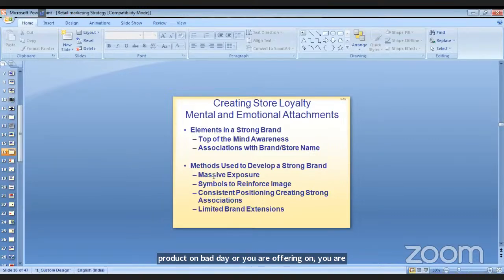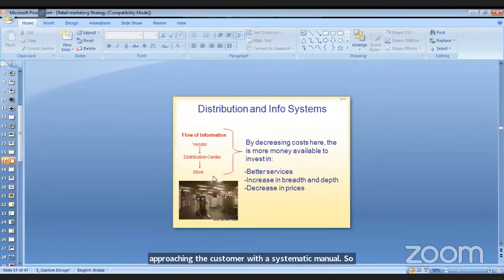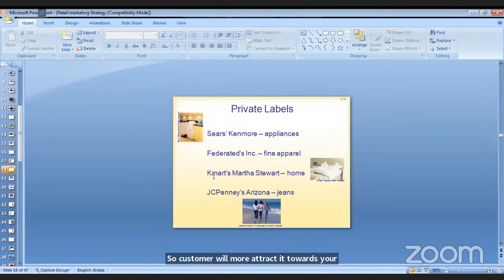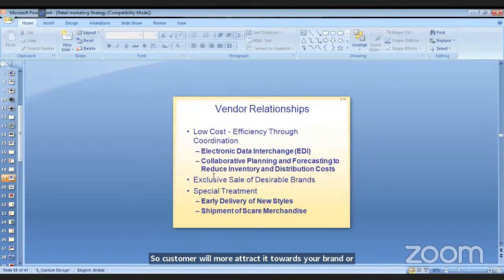Sometimes in case of customer anniversary, you are organizing different events and promoting that. Even sometimes you are approaching the customer in a systematic manner, so the customer will be more attracted towards your brand or your mall. So these kinds of things are also done by the retail outlet to motivate this.